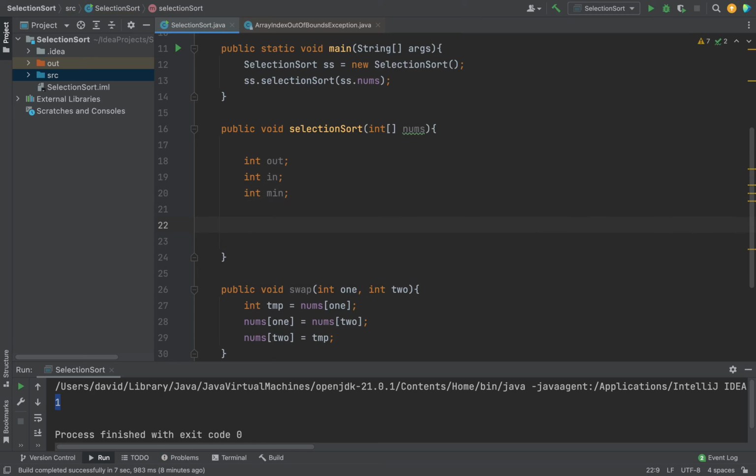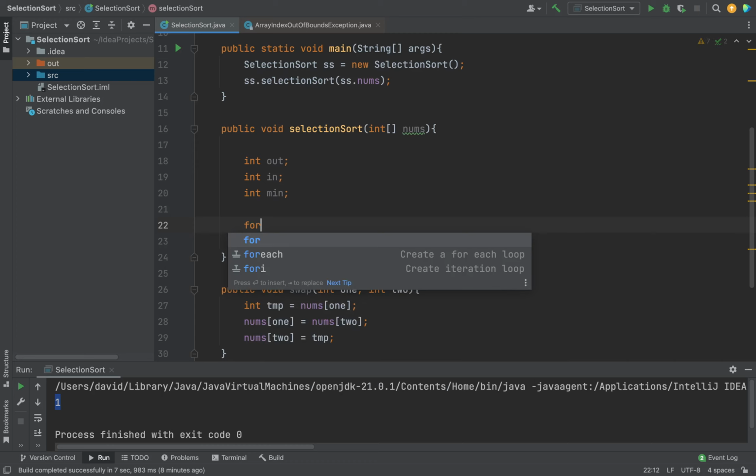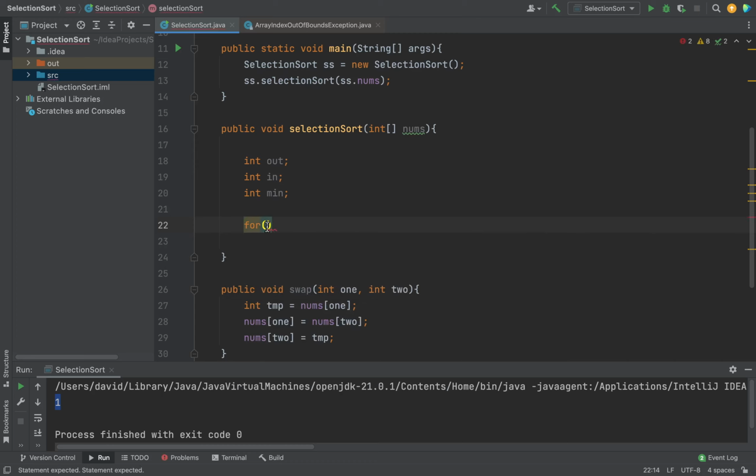Okay, now the outer loop. The outer loop is going to equal 0, and then out lesser than nums.length minus 1, and then we're going to increment the value of out. So we got our outer loop.